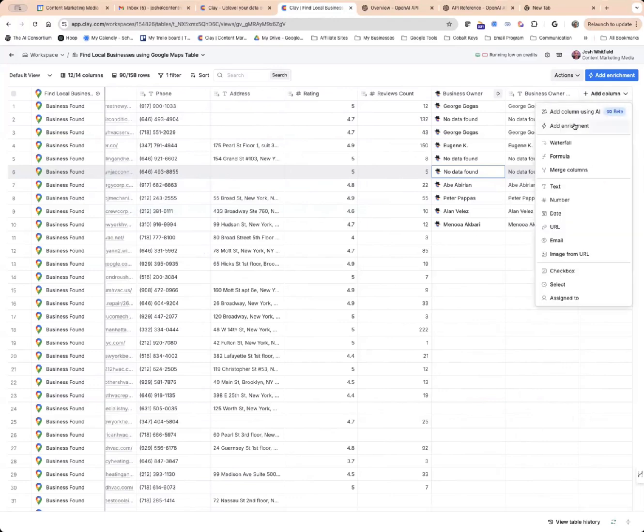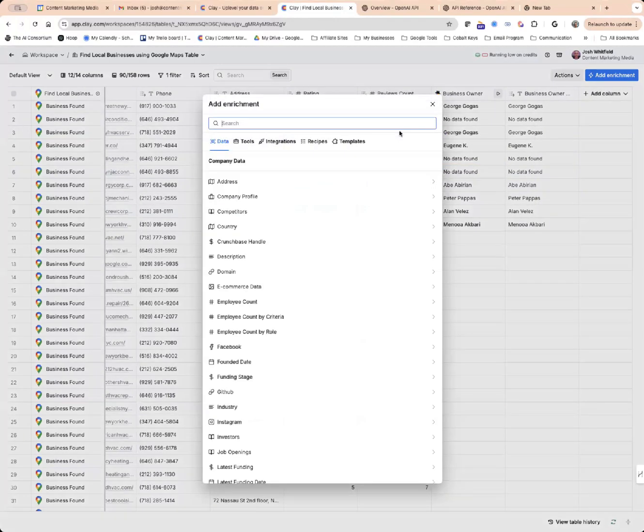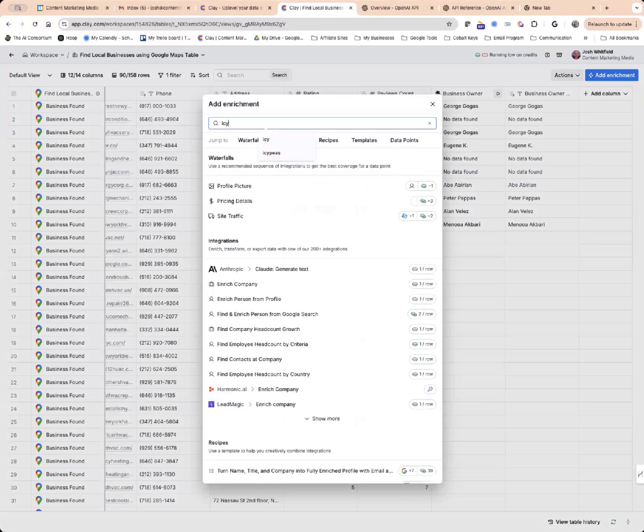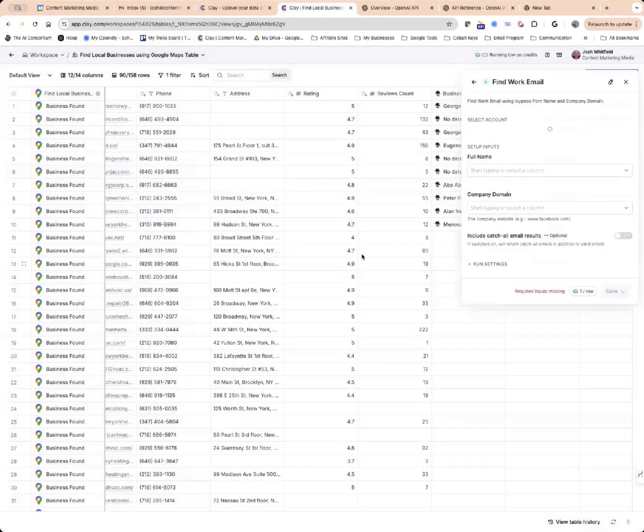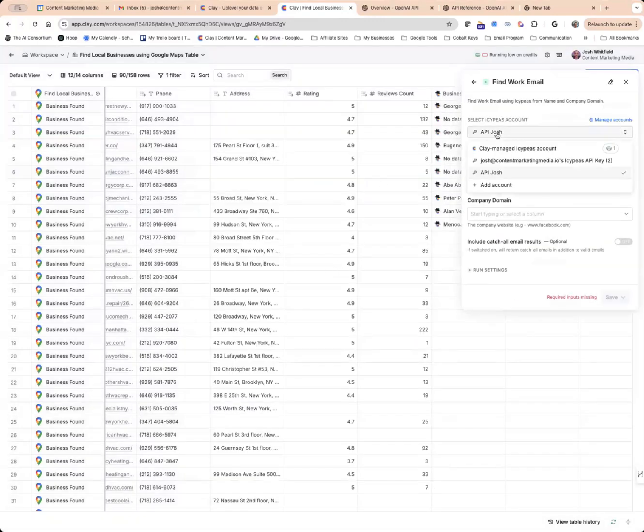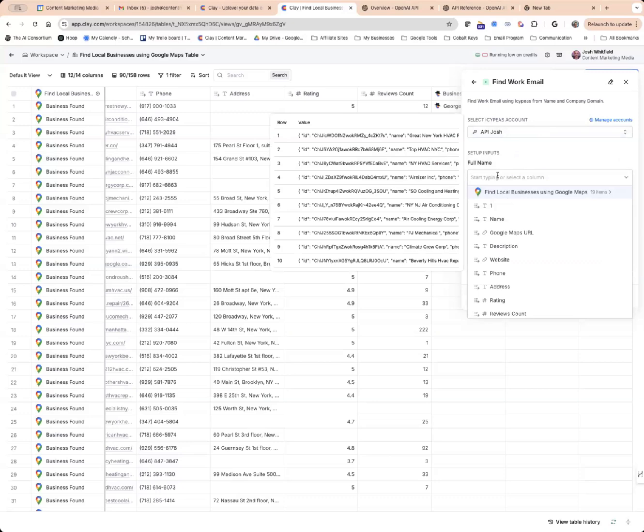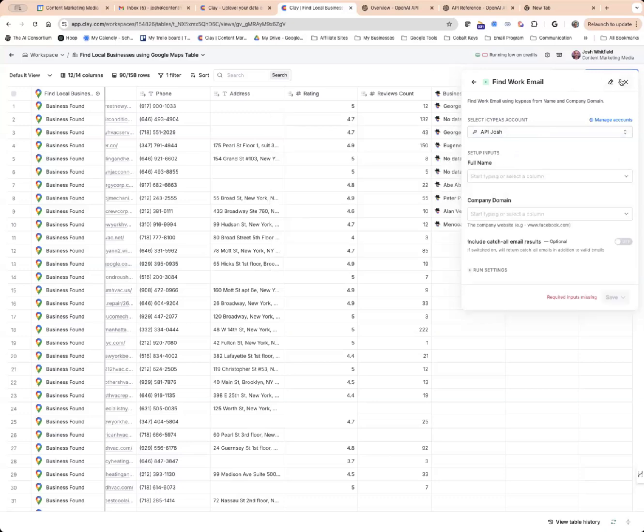So now let's get some email verifications in there. We're going to use the ones I told you, ICPs first. Again, same thing on Clay: you can use Clay's credits, or I'm going to use my own API key. Then all we need is their name. We need to prep this a little bit.